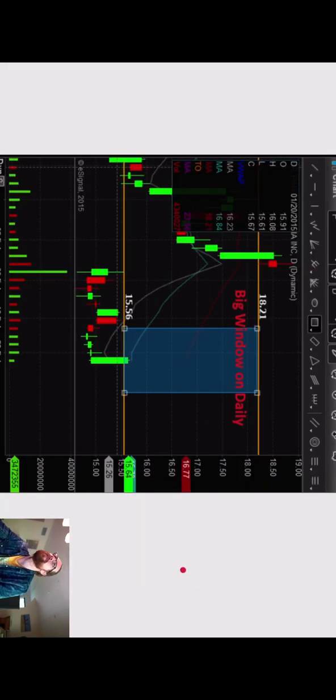But let's look at this. From 15.56, that's a trigger that gives you room up to 18.21. No question about it. That's gap fill. Now, what is 18.21? Is that resistance? Well, gap fill certainly would be the target, and that probably would be resistance. But if it broke 18.21, it does have room here up to 19. So it could also be a little bit of a trigger for the next leg up.